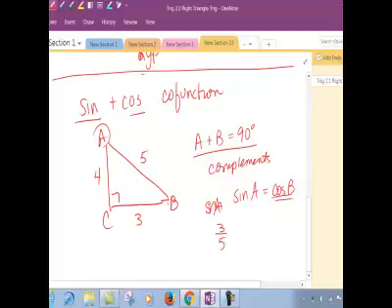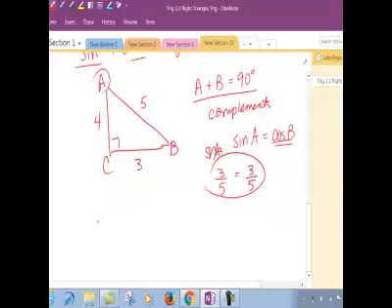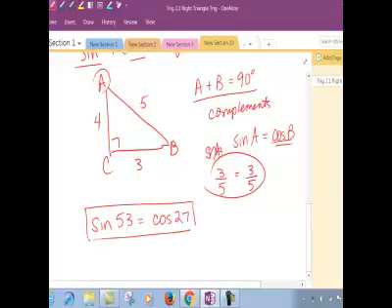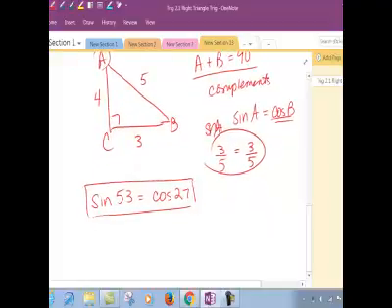When we flip to the other triangle, the other angle B, now I'm talking about the adjacent and the hypotenuse, and sure enough they are equal. All right, so that means that if I tell you the sine of 53, you would say, I know that the cosine of 27 will have the same exact value. Next section we're going to use our calculators to find it. Okay, hopefully that's pretty clear.